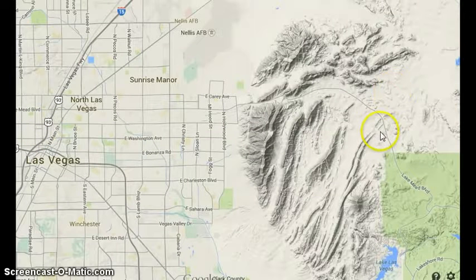In the course of pulling apart, it brought these mountains 50 miles to the west because these mountains don't match up with what's underneath of them. There's Vishnu schist, granite, and then layers of sediment that have folded up supposedly in a 50-degree angle. This would be the former surface, and this is the area that lifted. This pulled up, exposing all of this, which used to be underground and 50 miles to the east.